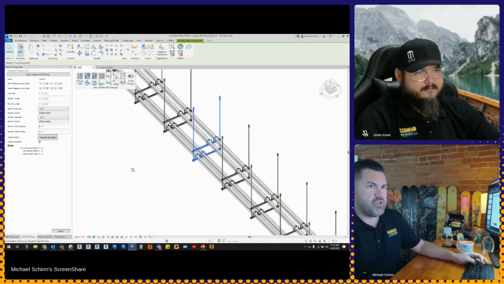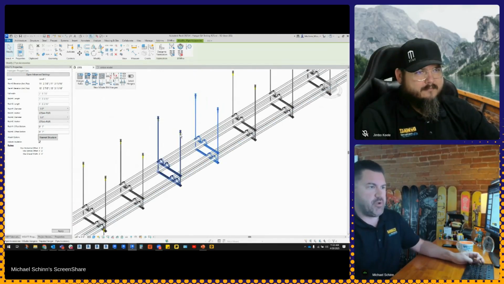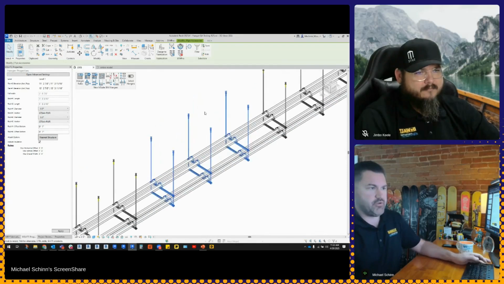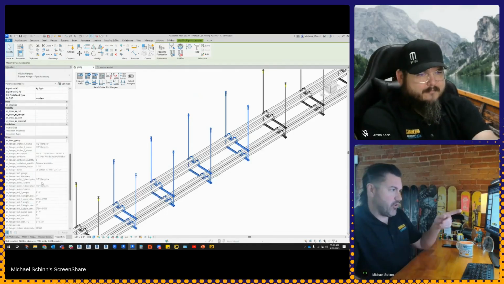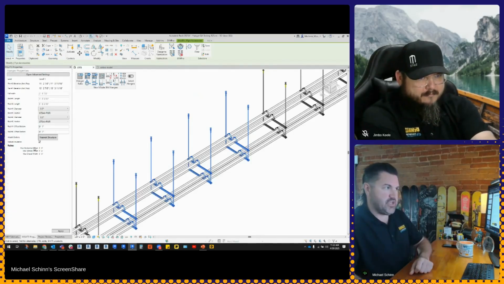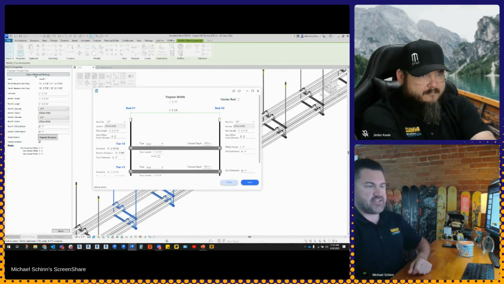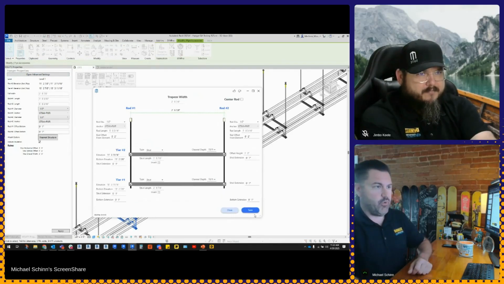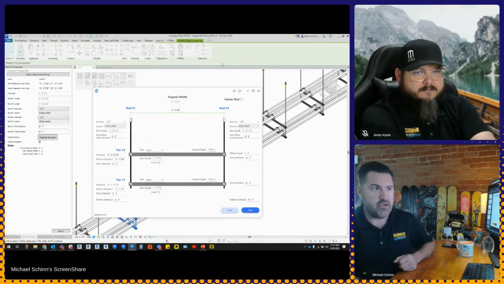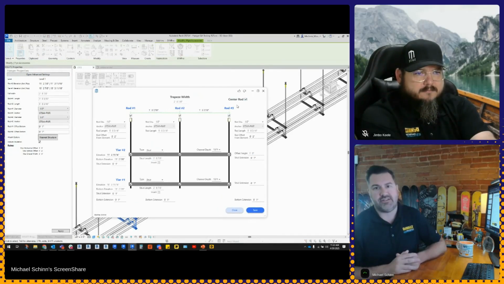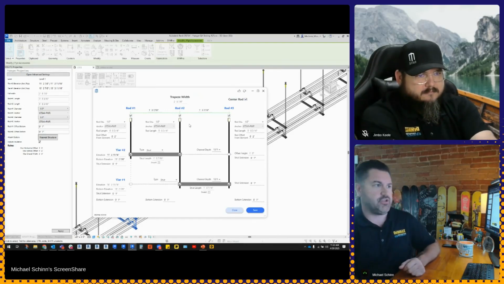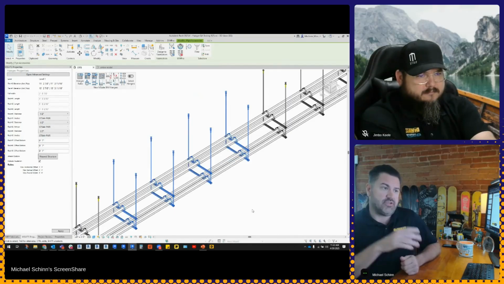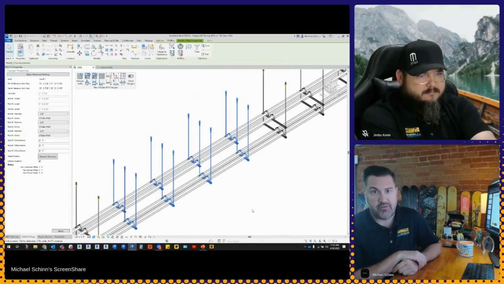But what if I really want to go in here and actually customize a couple of these hangers along here? Let's grab a couple for fun. I want to fully adjust this. Well, instead of scrolling through trying to figure out what parameter it is to make a customization to, open our advanced settings. Here's a full UI of what that hanger actually looks like. Let's go ahead and turn on that center rod. Let's also detach these different tiers from each other. Click Save. Those hangers are now updated automatically.